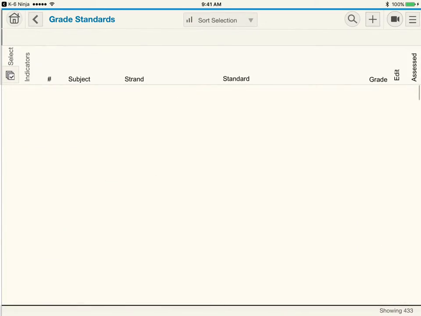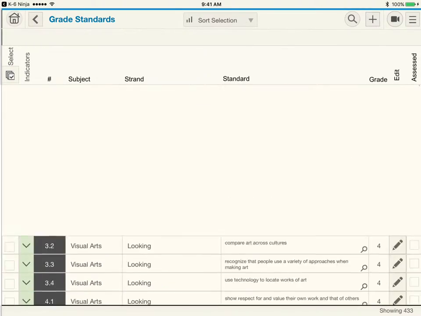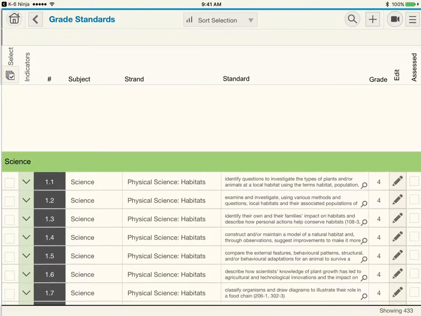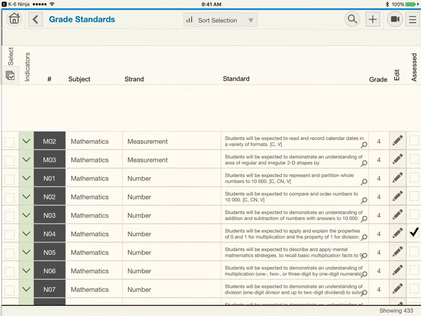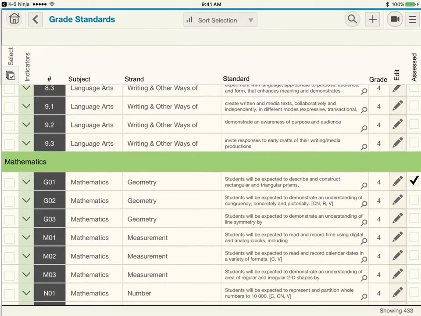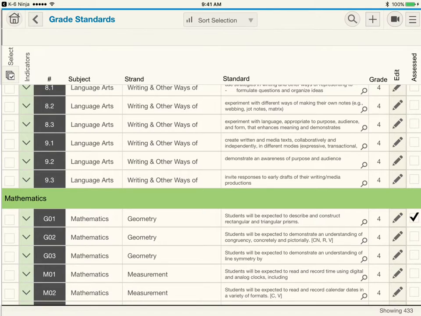I'm going to scroll to the top. You'll see that in my grade 4s, it takes a little bit to load, that some of them have this check mark on the end. That means that I've done an assessment on them. As soon as you create an assessment, it automatically checks off here that it's been at least assessed once. Now, if I clear all these, delete all these, and then bring the new ones in, it will not remove them from the assessments I've already done. As long as I'm bringing the same standards back in, they'll still remain. It'll show that it's been assessed.